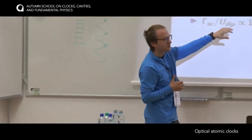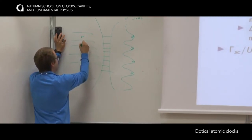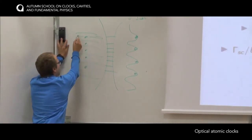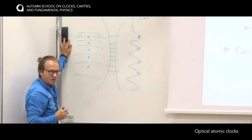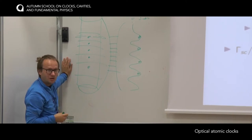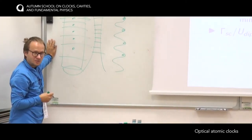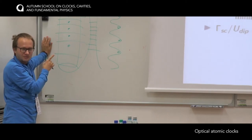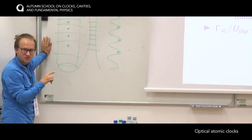The possible solution is to use the blue detuned trap. So to make a trap where the atoms are trapped in the minima of the potential, but you can easily see that in one dimension it's not so easy because there is no trapping force outside. So you can either make some high Laguerre-Gaussian mode to put, well, a ring trap around, which is possible, but really hard to do. Or you can make a three-dimensional trap from the blue light, like Katori, for example, would have done. So the blue detuned trap seems potentially better, but it's much harder technically to make. And when we make a clock, we want to make it simple, stupid, to be able to copy-paste in the whole world like the cesium standard.